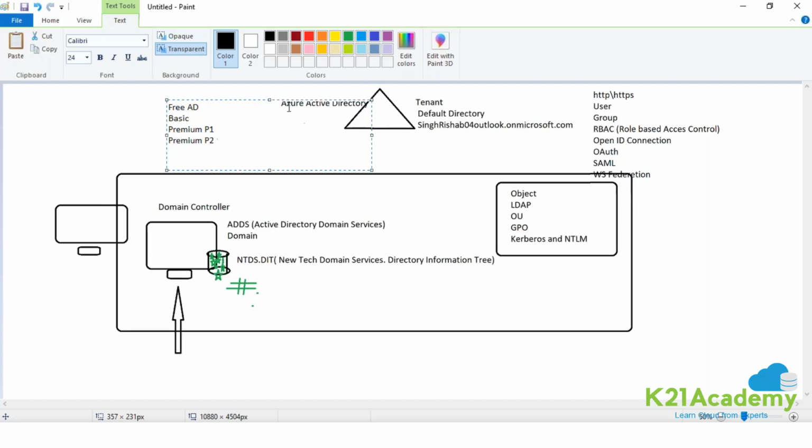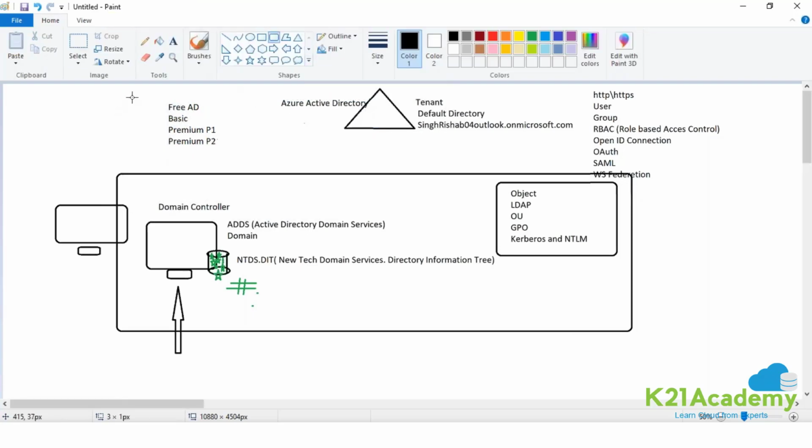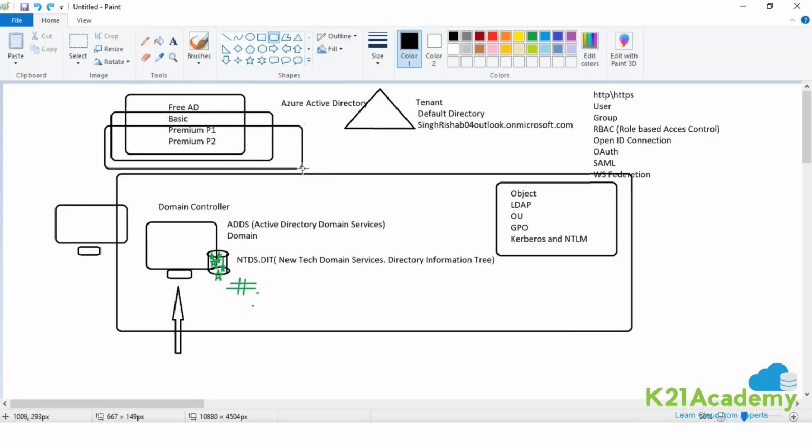Now here, different licenses have different requirements. If you want to allow a user to change their own password, one should have at least a basic license. If you want to use identity protection, conditional access control, or allow them to manage their own devices and such kinds of security, then one should have at least premium P1 or premium P2 license.